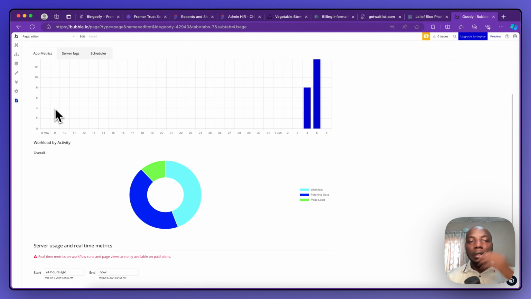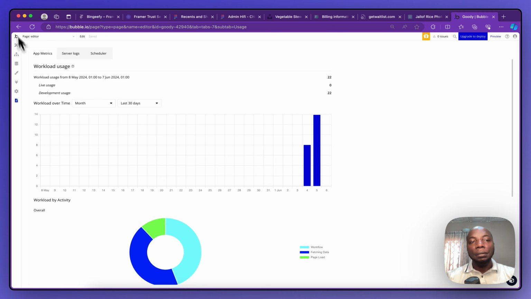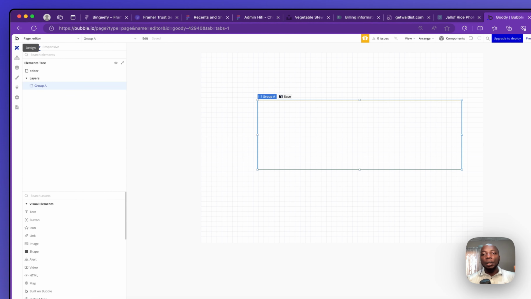Logs are very important. This is where you figure out how much workflow your Bubble app is using. Workflow, that's how Bubble calculates the usability of your app, how your app is running, how much power, how much data your app is using. The higher your number of workflow, the higher the amount of money you're going to be paying Bubble for having your app right here. So that's the left hand side of the Bubble Editor.